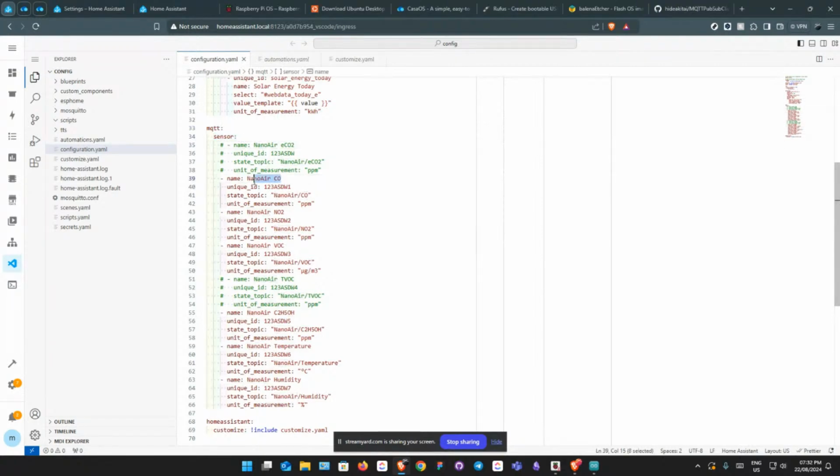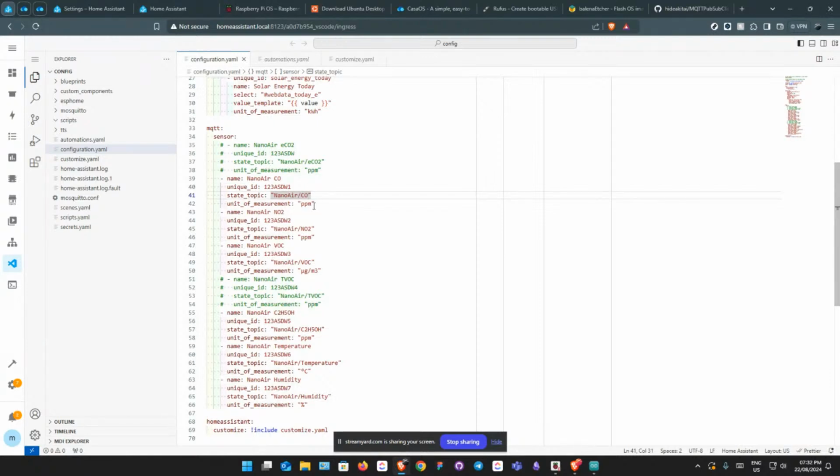So each CO2, although I have only one sensor which gives me all these values, it's actually a multi-channel gas sensor V2, and it gives me 4 gas. But over here, I have to assign each variable which I'm getting a name for it. So nano air CO, carbon monoxide, and then the topic, the exact same topic we're sending to via MQTT.